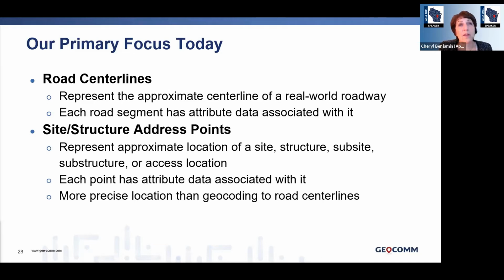Now, while most organizations have road center lines, they're probably not 100% ready for NextGen 911 use. And not everyone also has address points. There are a lot of places across the country that have not yet created them. And while they're required for NextGen 911, NENA has recognized that not everyone has them, but they wanted to flag them and have people start working on them and building toward them.